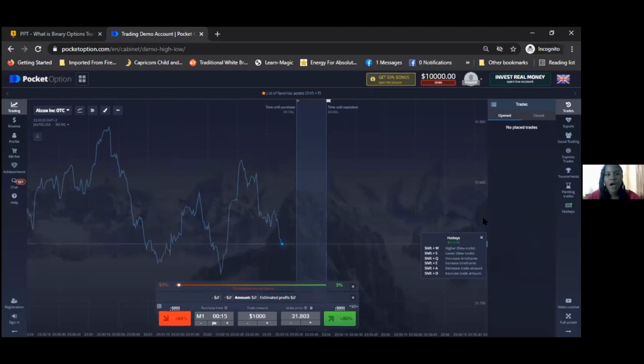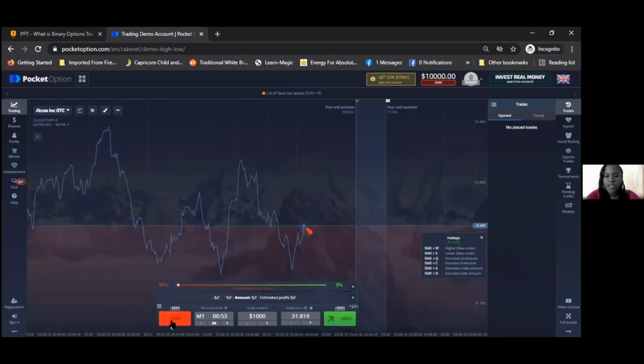Okay, so I love Pocket Option because it's easy to get a demo. You don't even need to really open an account to get a demo. You can get it easily and practice and all of that. So here we have the binary options trader. Here is the put button, the red button, and the call button, the green button. They will show you your balance. This is a demo account, of course. And here is where they will show you your open trades.